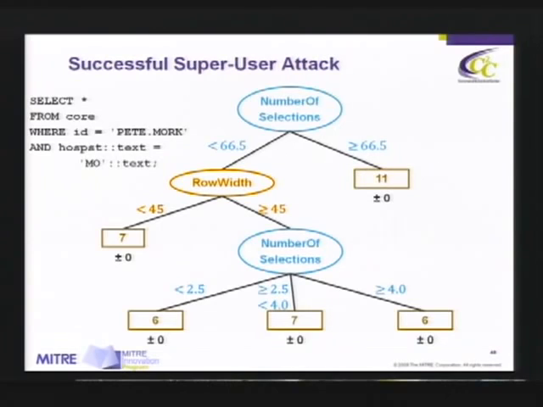Here's what the super user would actually have to do. In order to construct this, what I did was I replicated the database on an unsecure machine, and ran sample queries through the optimizer to get a feel for what plans were being run, both with a legitimate query and then with some sample attacks.